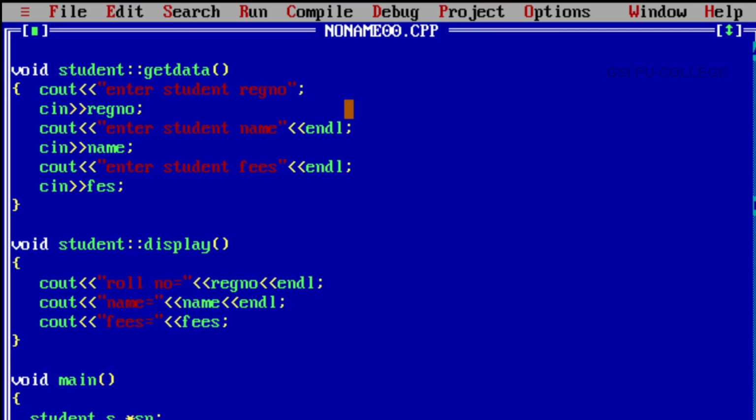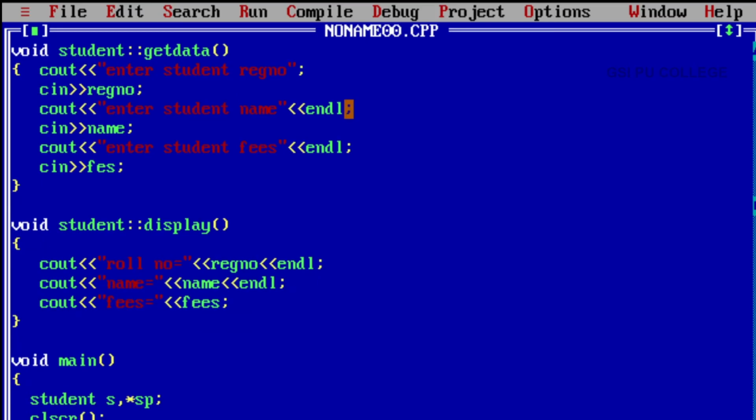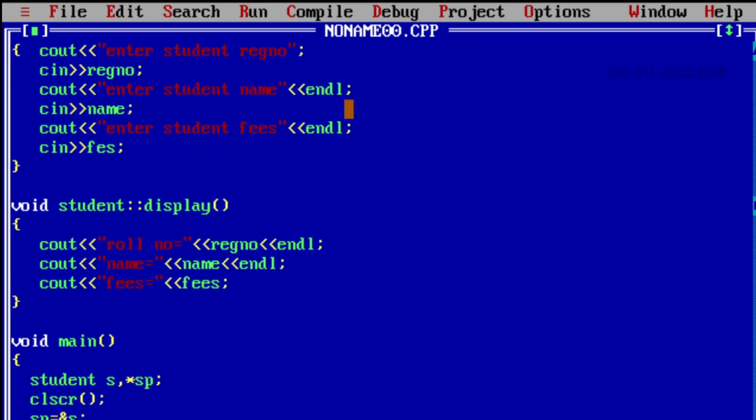Next clear screen, CLRSCR. Next, that is sp equals ampersand. Now call the functions one by one. sp arrow operator here we are using.